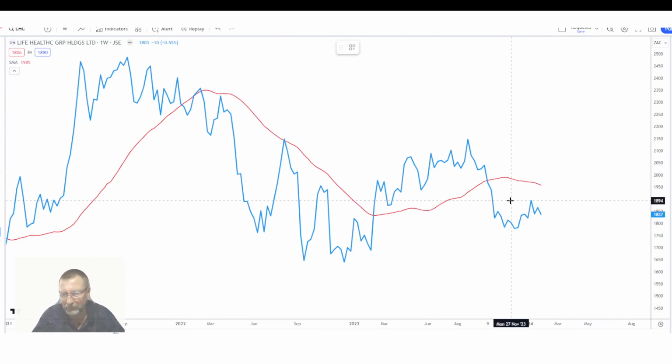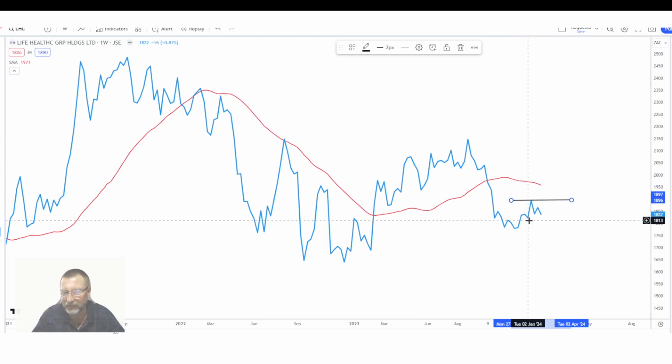First of all, I'm just going to use this line there. There you are. Fell off a cliff, waterfall formation, higher lows developing here. First sign of strength will be above 18.98. Let's make it 19 Rand. But what do I see?